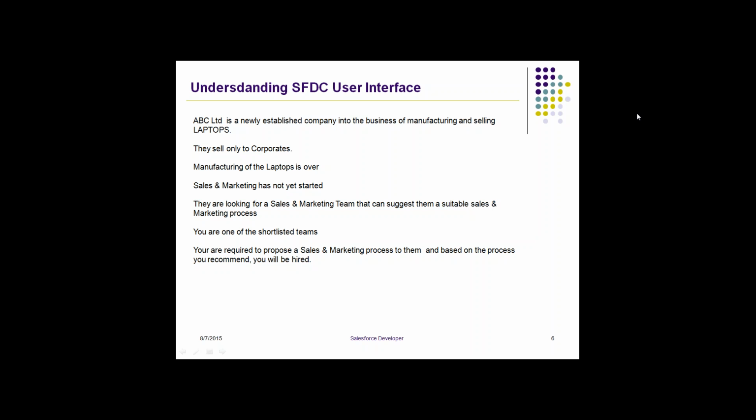Laptop manufacturing is already done. So again, we don't have to think about how manufacturing will be done and all that stuff. So leave it. The only thing is, laptops are ready. You have the stock. You have to sell it, and you can also decide on a certain location. Maybe you just have to sell it in San Francisco. That's the scope of location, let's say. Now, what will be your approach? What will you do first, and then what will you do next? That's what I want to understand.